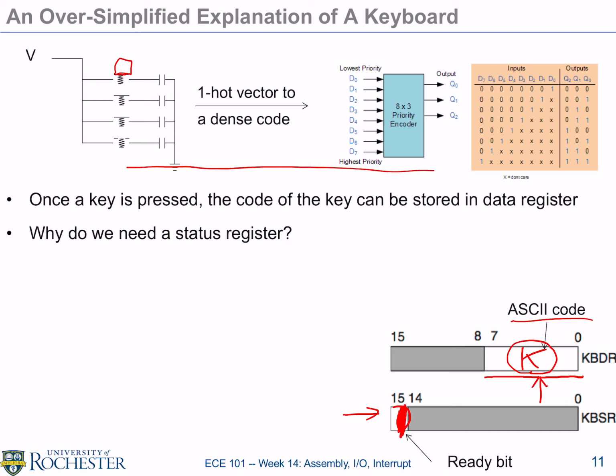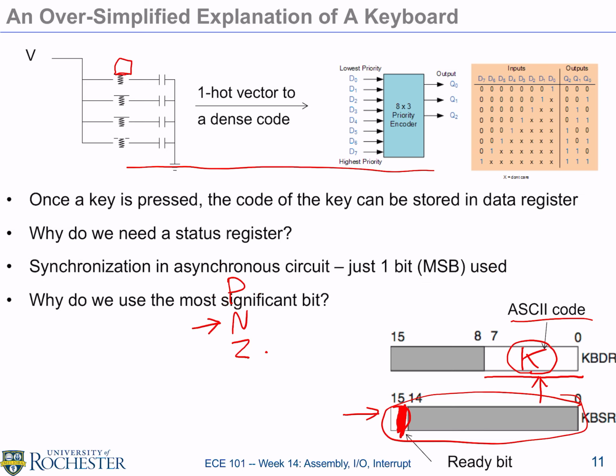If we don't have the ready bit, we won't be able to tell how many consecutive times the same key has been pressed. And in LC3, the ready bit was set to be the top bit simply because it's easier. I can say, load the value from this register. How do you check the first bit? Well, it's easy. It's the sign bit. So you can easily test if it's positive, negative, or 0. Remember that? If I check for negative, that means the top bit is set to 1. So it's just easier for testing. There's not much to it. You can really use any bit you choose. The code is just a bit different.